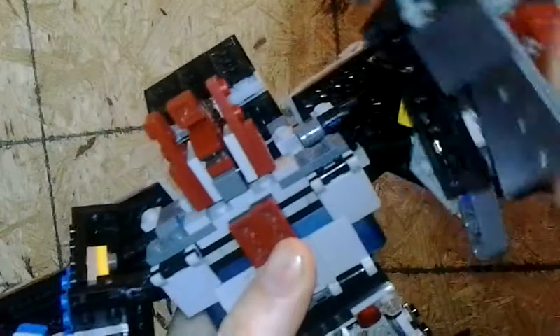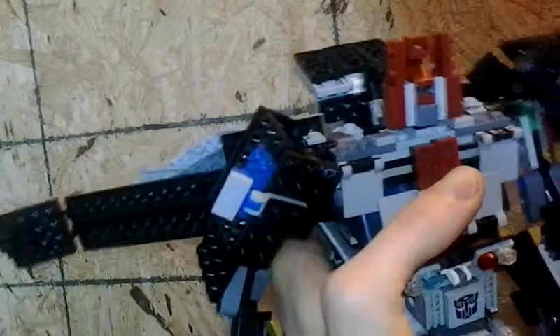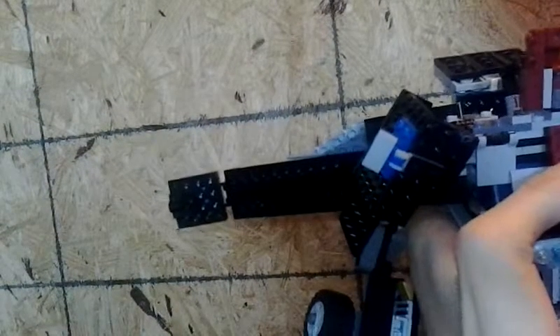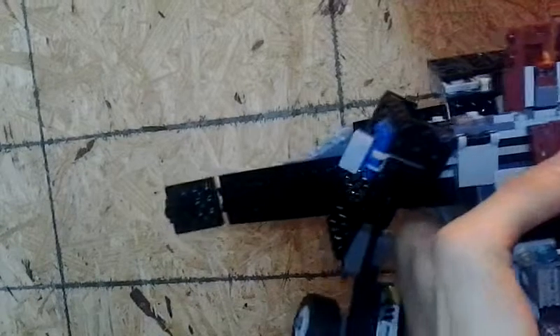Sorry guys for how long this video is. His arms can be like that — all the way up. His arms are kind of heavy so they droop down. His legs are on ball joints — he has a big ball joint leg right there, and then his knee has a ball joint, his foot has a ball joint. Tons of ball joints on his legs. That Crosshairs thing I was talking about earlier has a ball joint connecting it. The wings are ball jointed — a lot of ball joints on this guy.